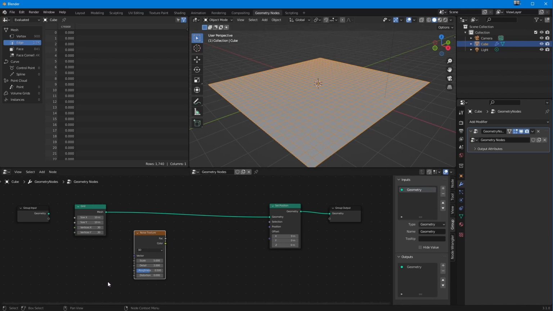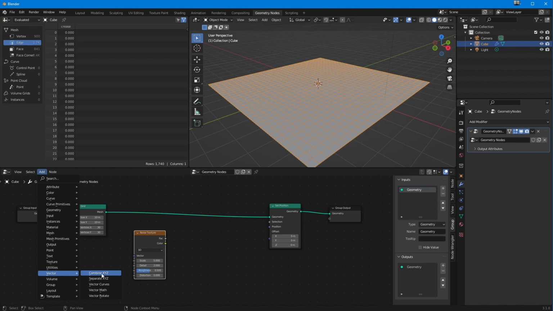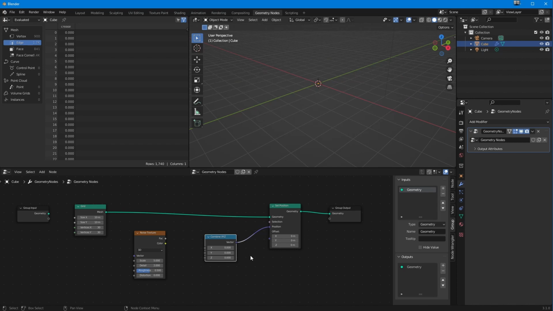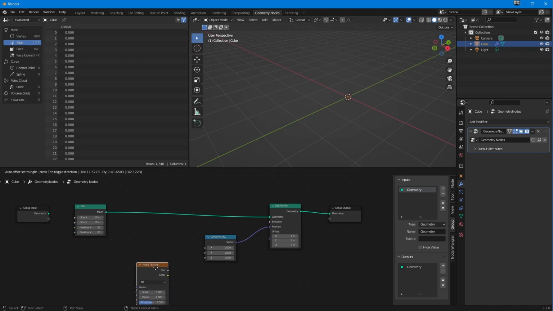So in order to do that, we need to find a way to take one value of this and plug it into that position. Okay, so let's do that. Let's go vector, combine X, Y, Z. So that means we've got all the vector information that we need to plug it into the position. And you'll see it automatically says, hang on, everything's set to 0. So you go, okay, I'll set these to 1. Would that be like a regular thing? No. Everything's still in that central point because we've added a single value to absolutely every single vertex.